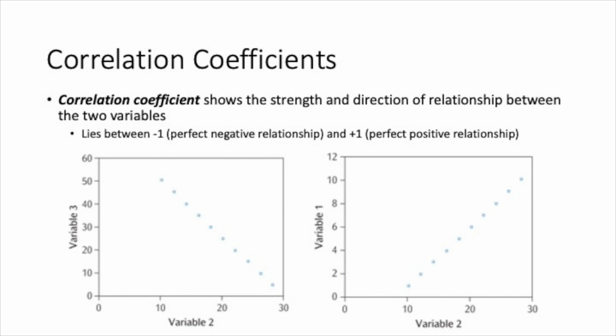Now, if we have a correlation coefficient of 0, right in the middle between -1 and +1, that means we have no correlation at all, okay? So know those three extremes: -1 being a perfect negative correlation, 0 being no correlation at all, and +1 being a perfect positive correlation. That'll help you figure out what you're observing when you get a correlation coefficient that lies somewhere in between those values. We'll talk about how you would actually read and interpret them.